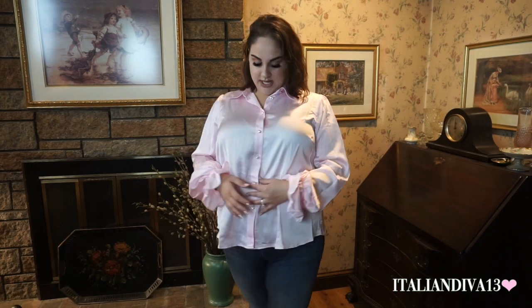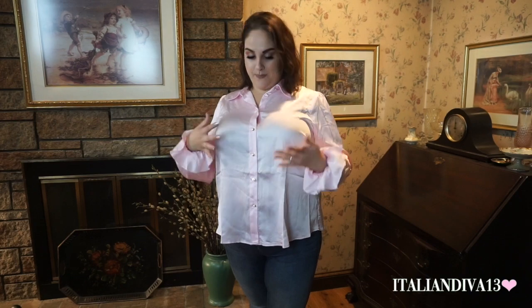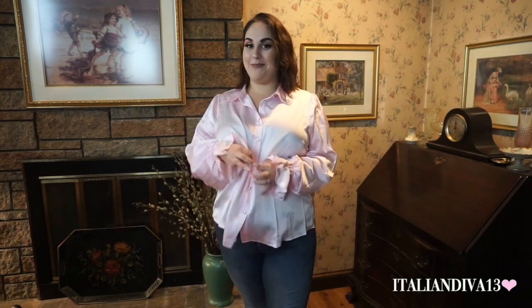I just feel like it's so me, so girly, such a pretty baby pink. It's super silky, and I would definitely wear a nude bra with this because, you know, black is very black, so it will stand out. You guys can see I'm glad that I did size up to a 2 just because I am more busty. You guys can see when I move a certain way, but if I keep kind of adjusting myself, it doesn't open up. But if I'm like this, it will open up, but I'm not going to be walking around like that. But this is so cute. Definitely keeping this.